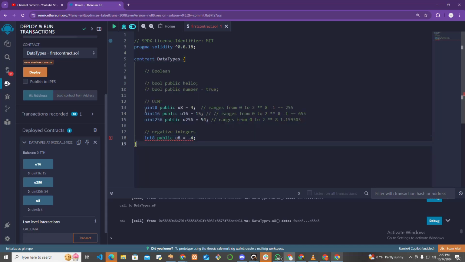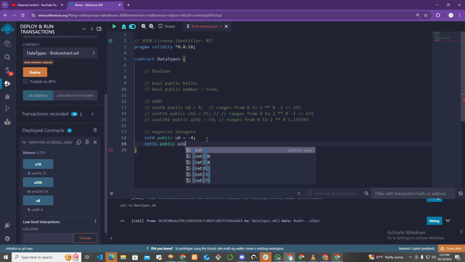All right. So I've already declared it here, so I'll comment these guys out, right? Then I have int again, int16 public, then u16 is equal to -15. Sorry, -15.